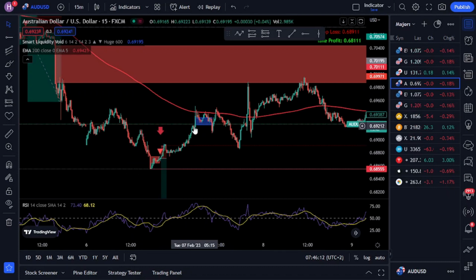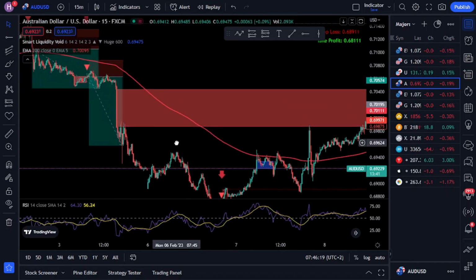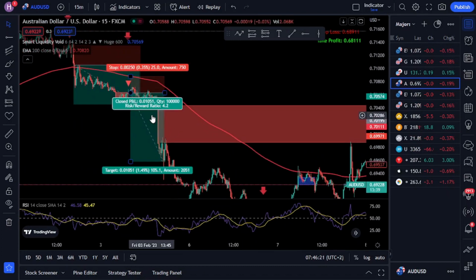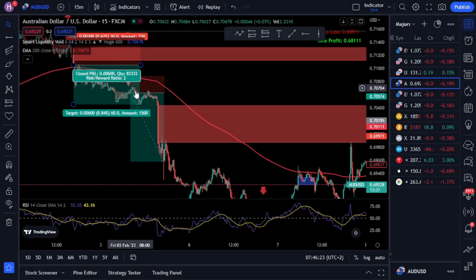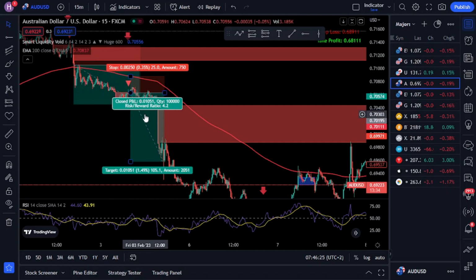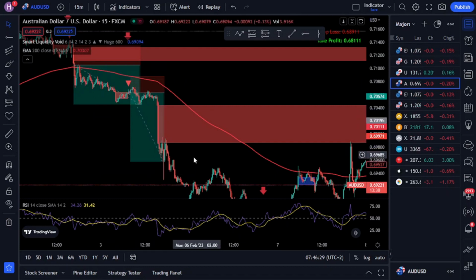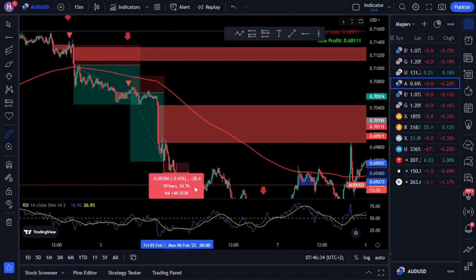This strategy works as follows. For a sell or short, we wait for the candle to close and the arrow to be printed. Next, on the RSI indicator, check that it is below 50 and that we are currently in a downtrend. Simply enter your trade using the stop loss and take profit provided by the indicator.